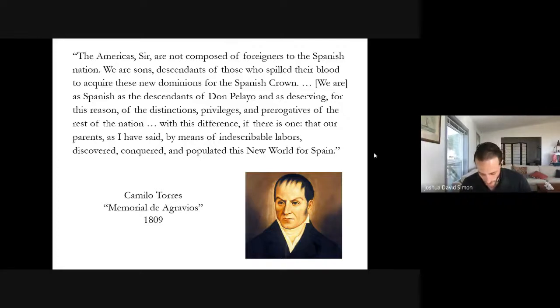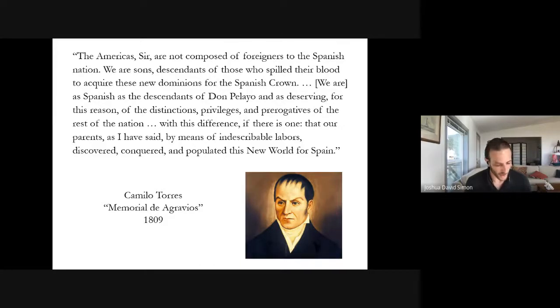In 1809, Spanish Americans learned that Napoleon Bonaparte had occupied Spain, deposed its king, and placed his brother Joseph on the throne. They also learned that Spaniards had risen in resistance and, in order to organize their efforts, had called for representatives from throughout the empire to assemble in a Congress. Spanish Americans were initially thrilled to learn that they too had been invited to participate, but their excitement turned to outrage when they learned that their colonies had been allotted a much smaller number of representatives per capita than the European provinces of Spain. So this famous petition, written by a lawyer named Camilo Torres from New Granada, present-day Colombia, was sent to Sevilla in response.